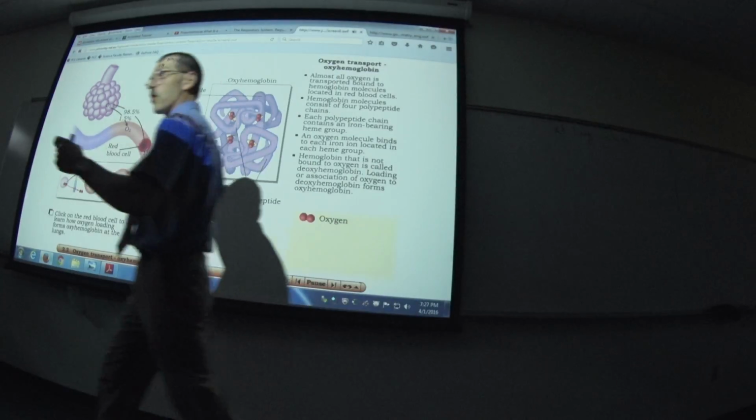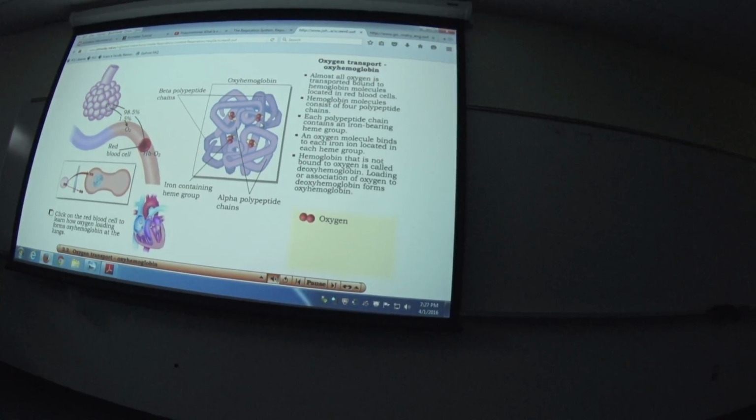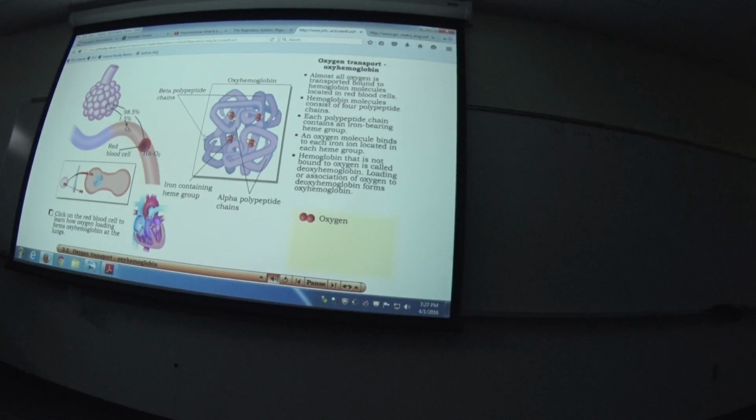All right, so we'll be using those terms, but just review from last term, right? We taught you hemoglobin, the iron-bearing hemoglobin. We looked at it from a blood point of view. This is the oxygen point of view. So you have 4 oxygen molecules being carried on the RBCs. Okay, so now we're going to do the next picture. What am I supposed to do? Click on the RBC. Okay, fine.